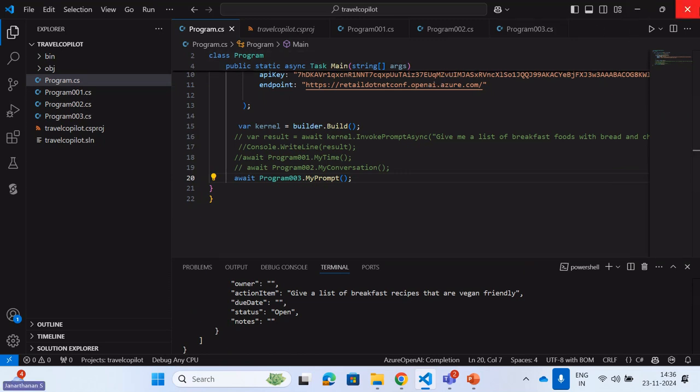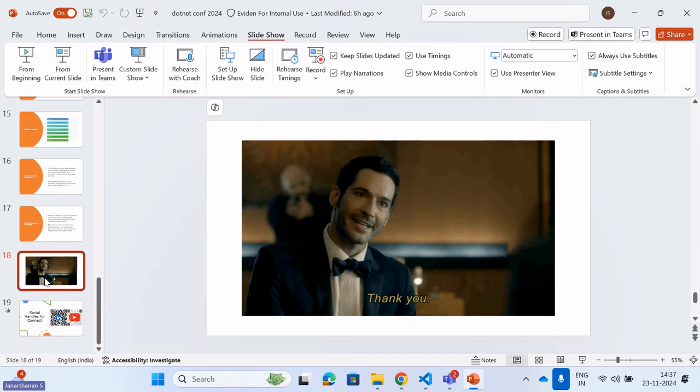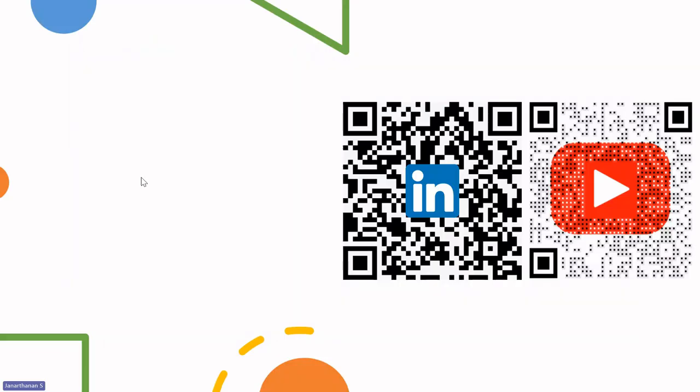So if I want to summarize this, what we have done is we have created the agentic AI framework with the help of the semantic kernel approach. First, we talked about the void kernel async method. Then we covered the built-in plugins, the time plugin, summarization, conversation plugin, and we moved into prompt templates. And the final one, we discussed the persona types. That's it. Thank you so much. And any questions you can ask me now.